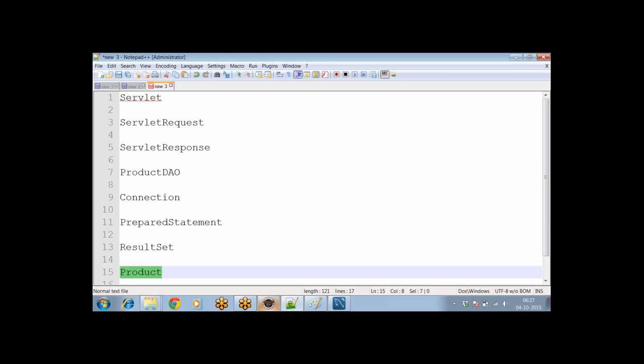You've got different types of objects, where each object has got a role to play here. Yes.